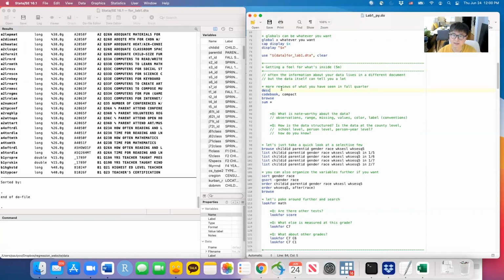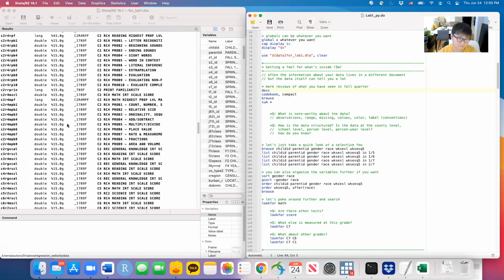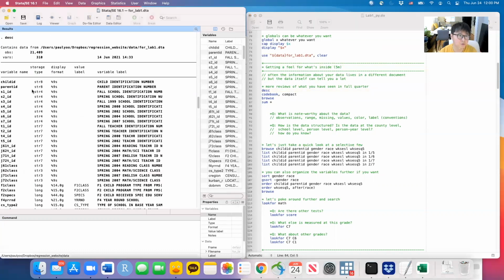If we run describe, and this is short for describe, it'll show you how many observations there are, meaning how many rows of data you have, and how many variables you have, or how many columns. For every variable, its name, the storage type.